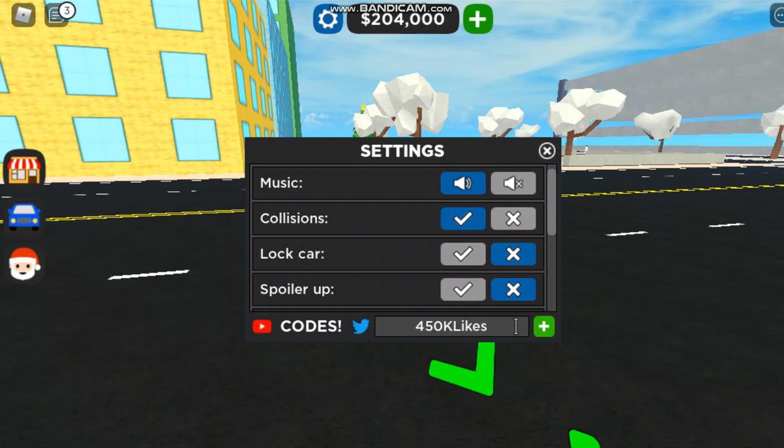And this code is 450k likes. Is expired, and we have the code scary. This code is pumpkin, and we have the code foxy, and this code is tea sting gray.